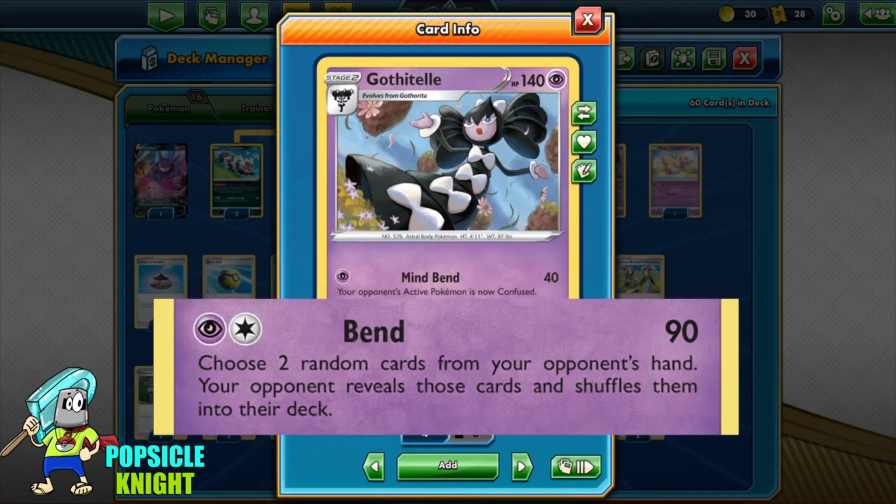The second attack is Bend. For 2 energy, you'll be doing 90 base damage, and its effect is very unique. 2 random cards will be chosen from our opponent's hand, they reveal it, and that gets shuffled back into their deck. So the whole strategy for this deck will be to completely prevent our opponent from having any cards in their hand. They will be relying on their top deck on their turn.